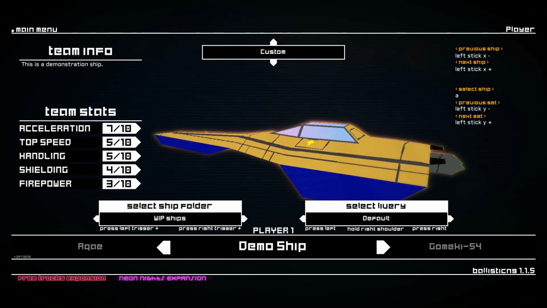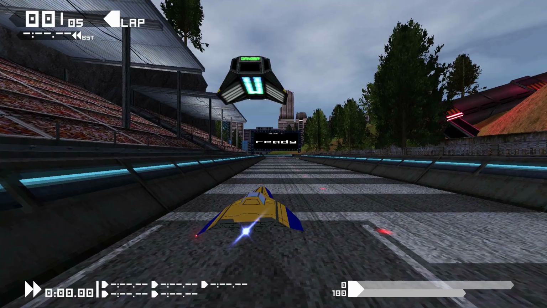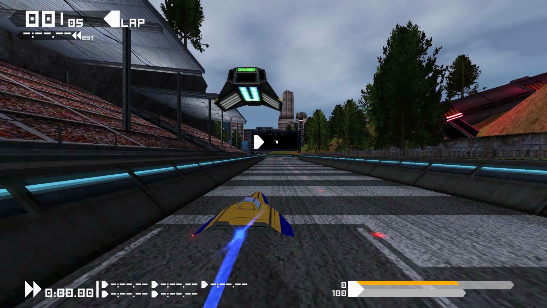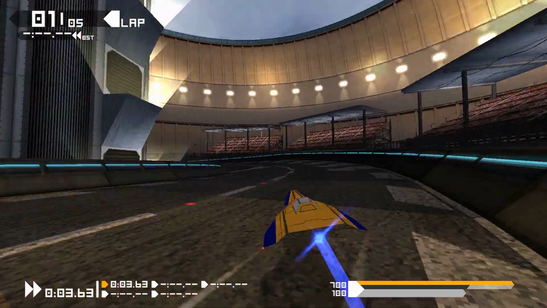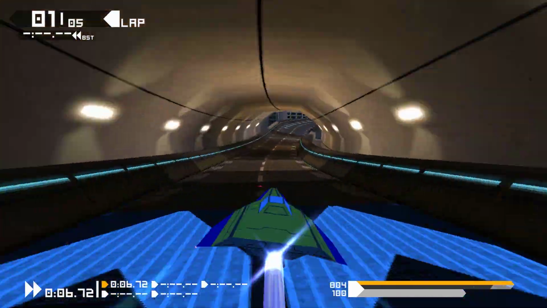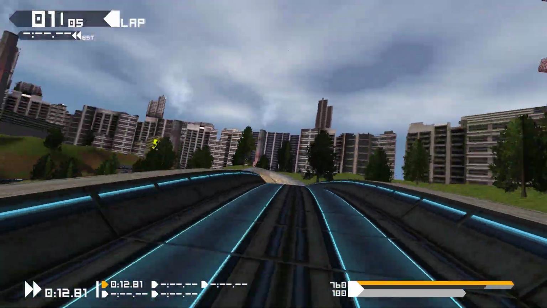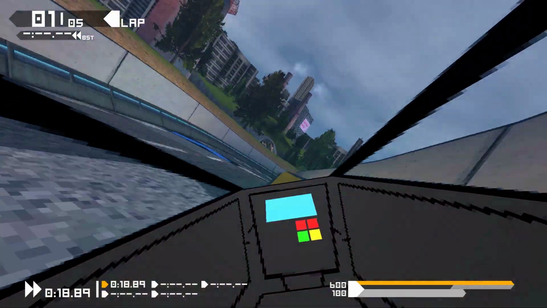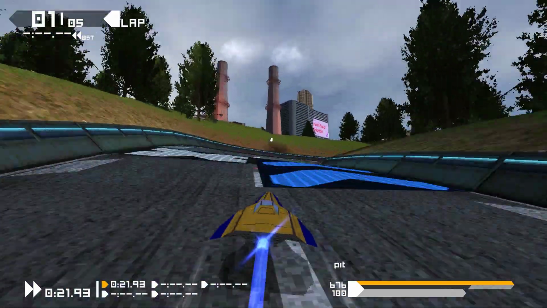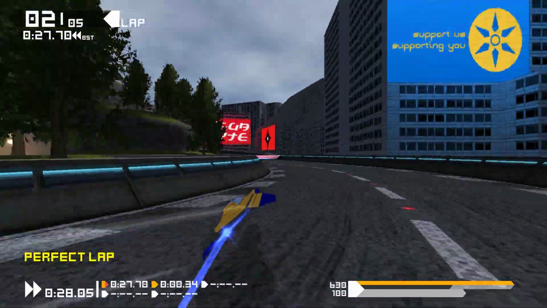There's the description, the name of the ship is fine, and there it is. So let's go. Perfect lap.